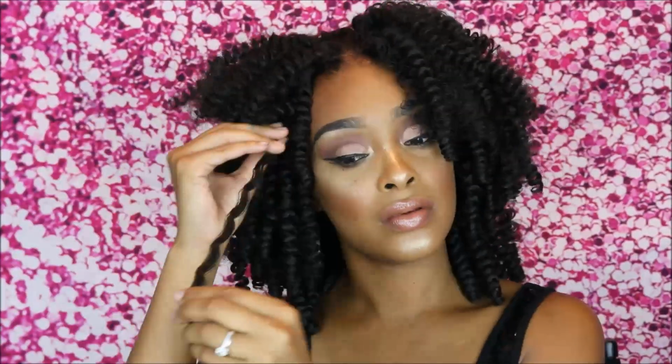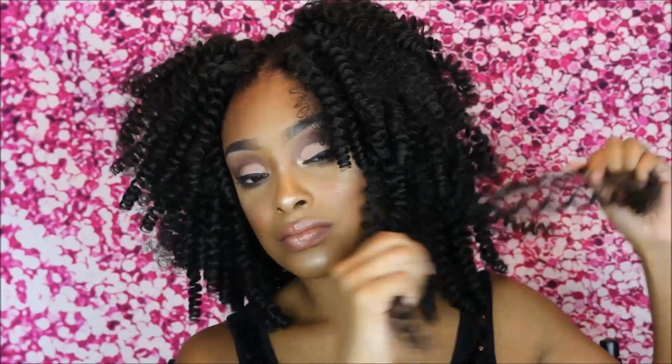Like I said at the beginning of the video, I did not pull these apart too much because I did not want to create too much frizz right off the rip. So I'm just doing it just a little bit, not going too far in, but you can always separate as much as you want to get as much volume and fluffiness as you want.